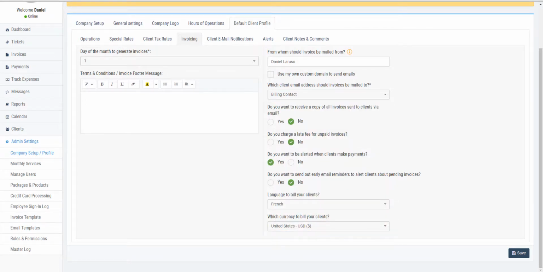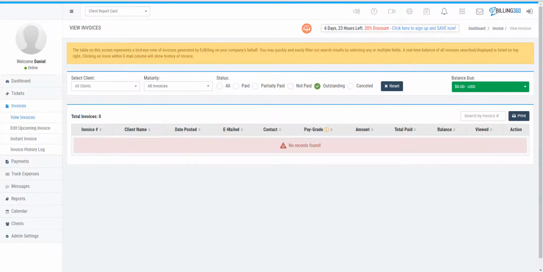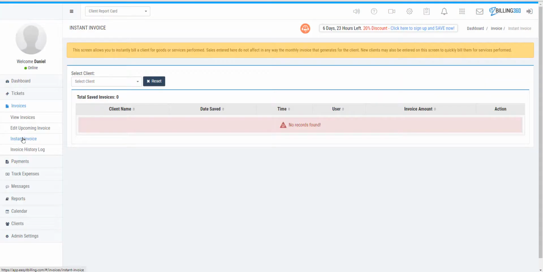Since making changes using the company profile applies to all your clients, it's a matter of best practice and highly recommended that you configure multilingual and multi-currency using the custom profile module. Let's now share an example in which we can use these settings as applied in a company profile to bill a client. For this example, let's go to Instant Invoice and select one of our clients.